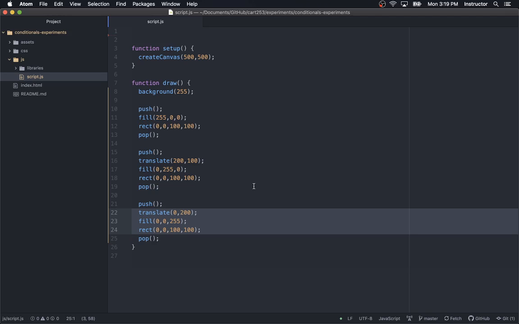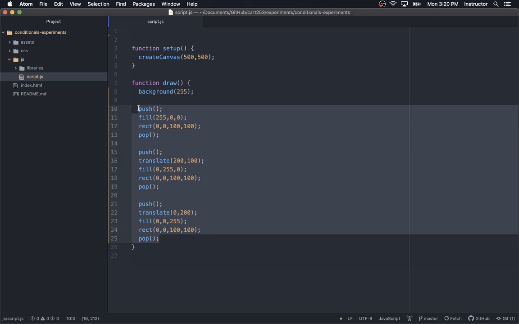Okay, so why would we want to do this? Well, there are reasons. You can do some interesting kind of drawing experiments based on moving the origin around. It's also true that if you want to work in 3D, then you have to use translate to move the origin around to work with 3D shapes. So that's a very good reason to learn how to do this as well. And there's some information about drawing in 3D in the too much information section as well. But in 2D, at least, the main reason that we might want to move the origin is because of rotation.